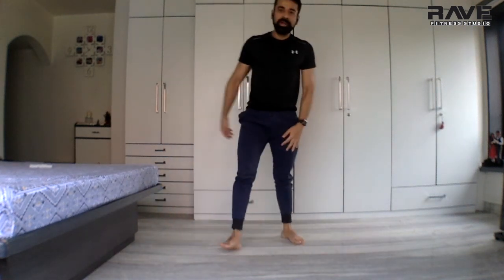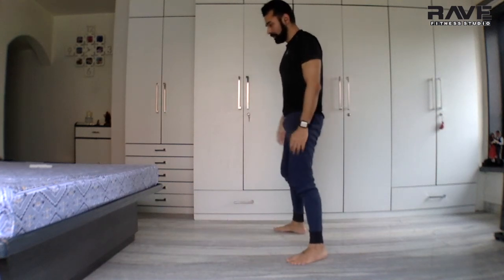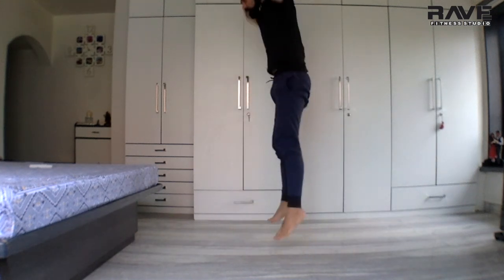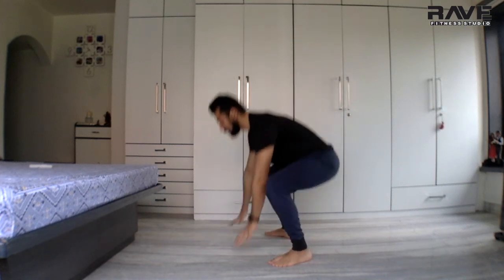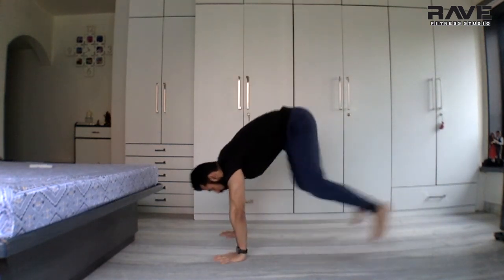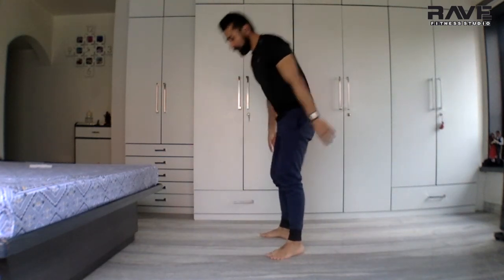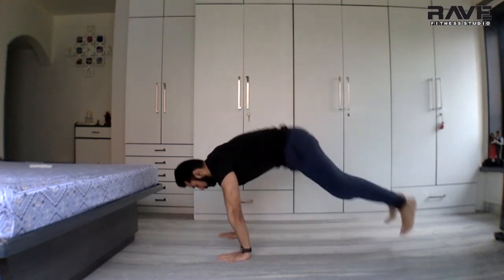Next is 20 squat thrusts. So we stand in a wide squat. You can stand in whichever squat you find comfortable. Into a squat, hands down, thrust, thrust, up and jump. Of course, people who don't want to jump, that's fine. But squat, back, front, and jump. It's not a burpee. In a burpee, you come down like this. In a squat thrust, you come down in a squat position, hands down.